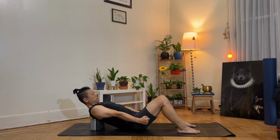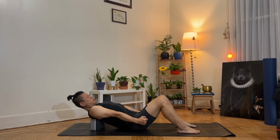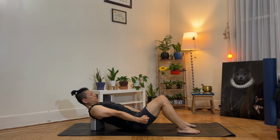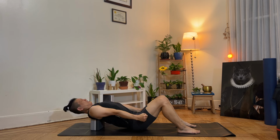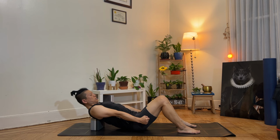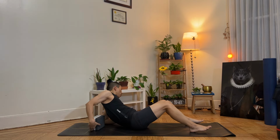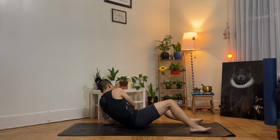Three, two, one. I know it is hard, two more. Slowly down. And come up, chin to the chest. Three, two, one more. Slowly go down. Come up. Hold 3 seconds. Three, two, one. And release. Perfect. Bring your yoga blocks down.